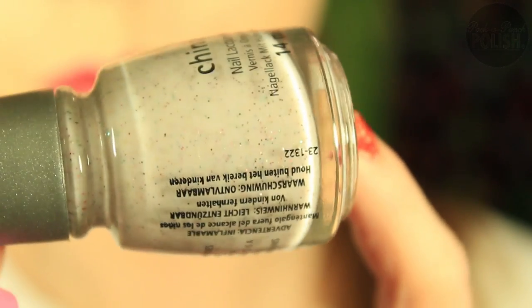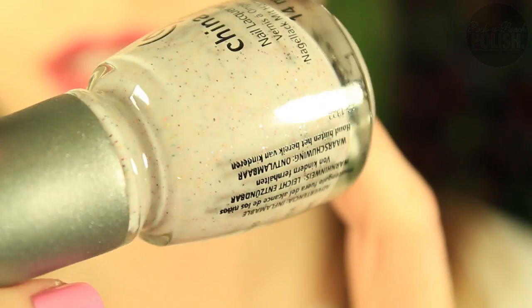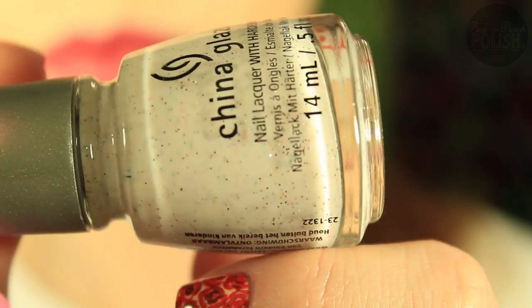This is what it looks like in the bottle. It's kind of hard to see the glitter just because my lighting's kind of crappy right now.